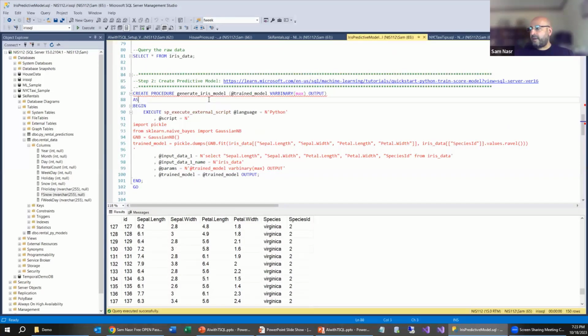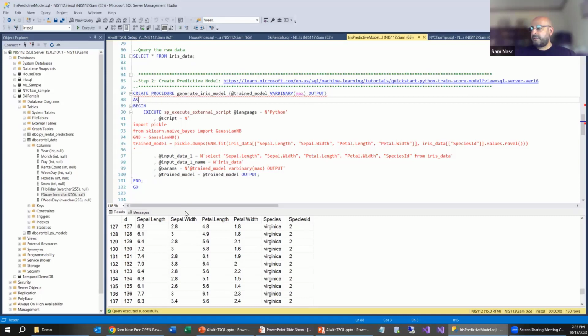For that, we're using a stored procedure called generate iris model, and it's going to output a varbinary(max) as the trained model. Just like in the previous example, when we execute the stored procedure, it's going to take that model, which is serialized, and store it in the database as a serialized string, or varbinary(max).